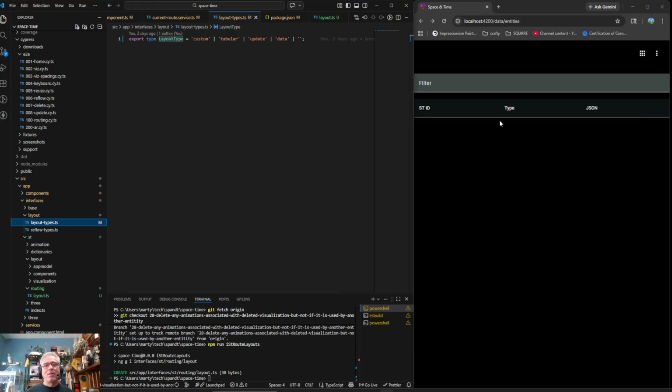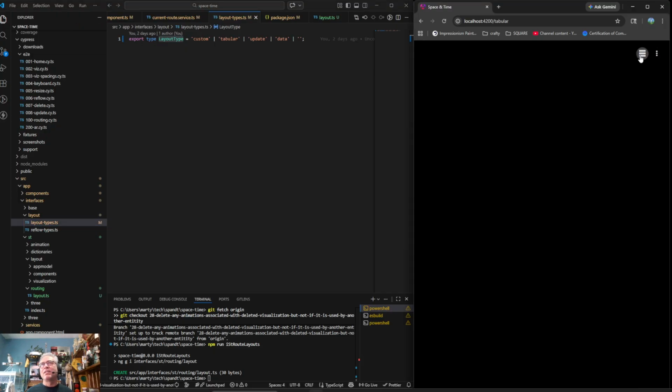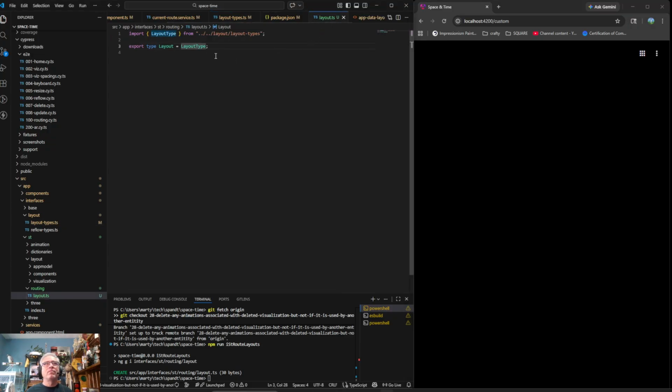We have different types of UI layouts, and they are these things here: tabular, custom, and the update. But data is a whole different kind of thing. It is a layout, but it's a routing layout. So let's say routing layout is layout types or data, right?